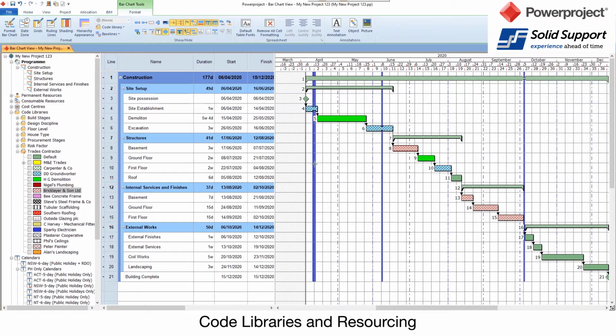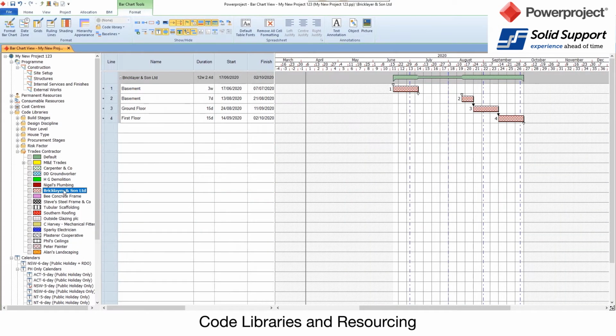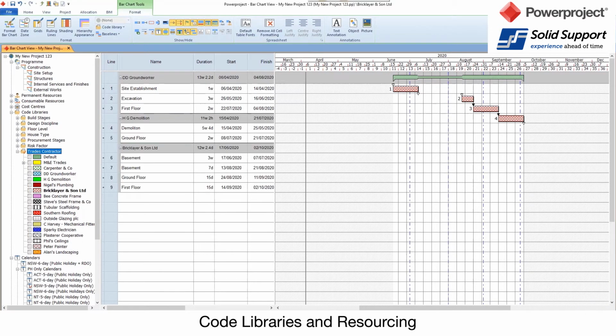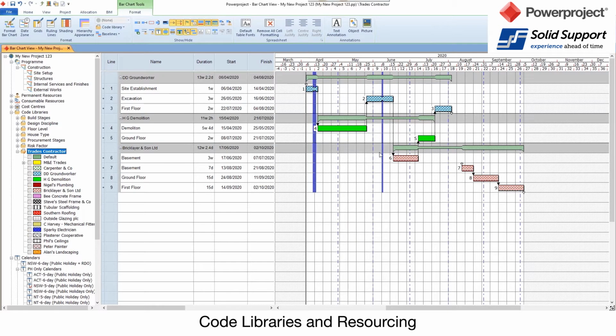And once I've started assigning these, I can go down to any of these and say, okay, open the code breakdown structure, which means show me what activities are assigned to that. So if you've got different trades and subcontractors working with you, you can produce this and print it out as an output for them of the activities that they need to do. You can add extra columns in if you want, but I can also say I want to look at all trades, so I can see how it's been broken down, by subcontractor rather than structure of project.